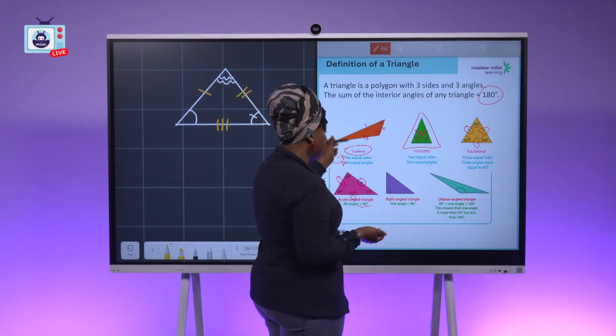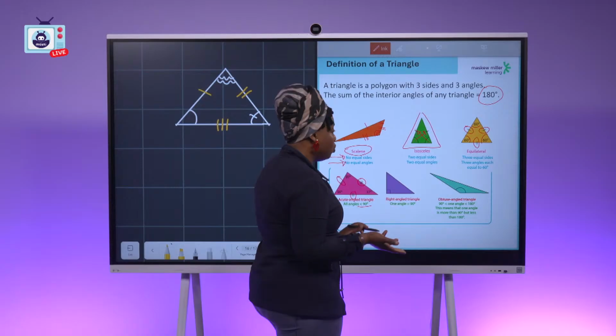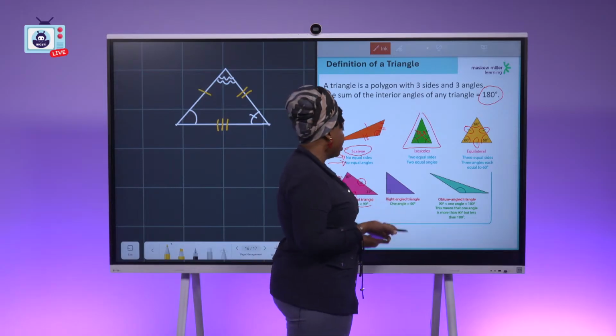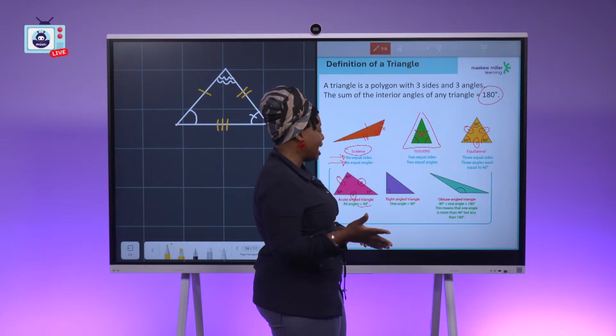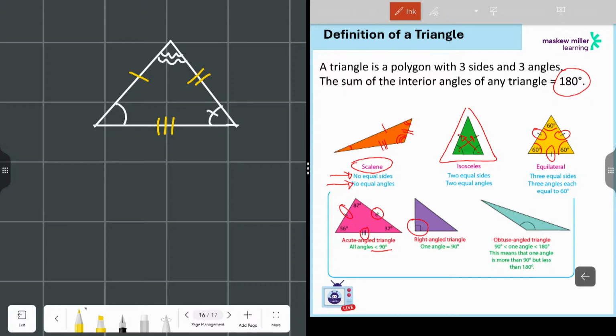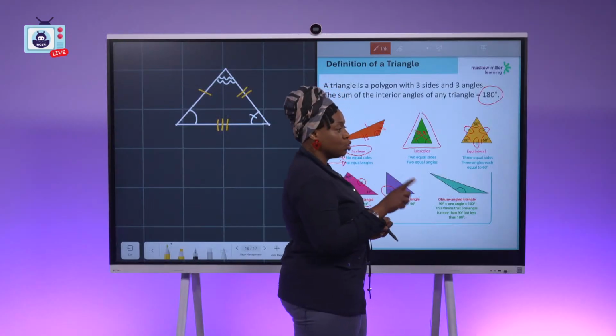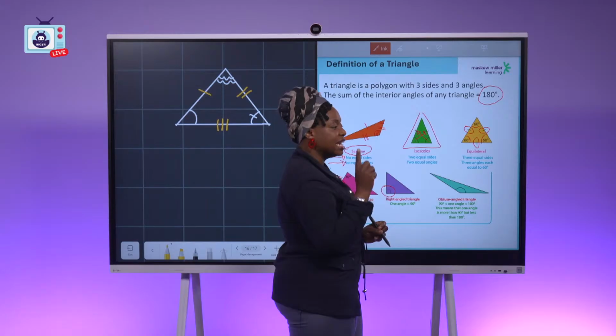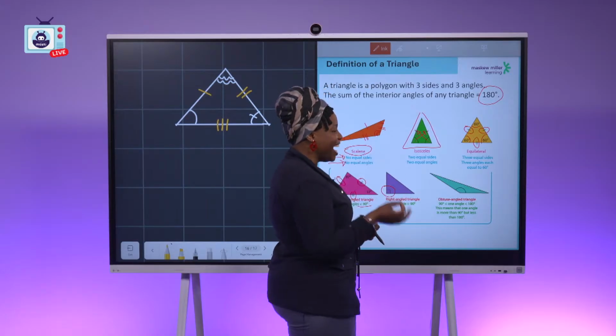But it's still the same as the top one, a scalene. Then we have a right-angled triangle. What makes a right-angled triangle different from the rest is that it has a 90 degrees angle on it. That is very important because it is represented by a square, just as it shows on the purple graph, right? So that is always like that. The sides can be equal or not equal, either way, but what makes you identify the right-angled triangle is the 90 degrees.